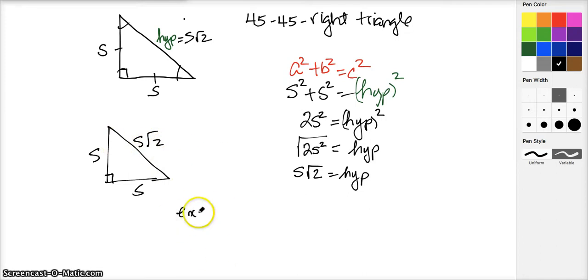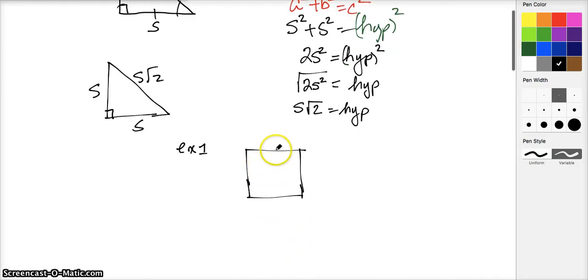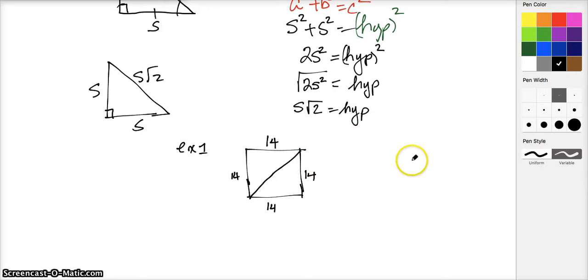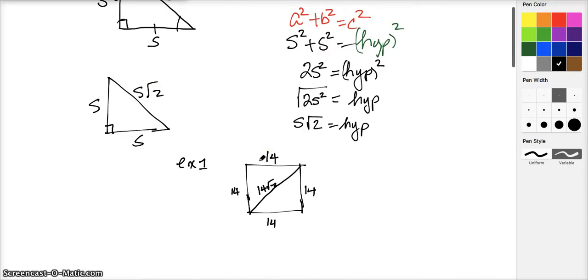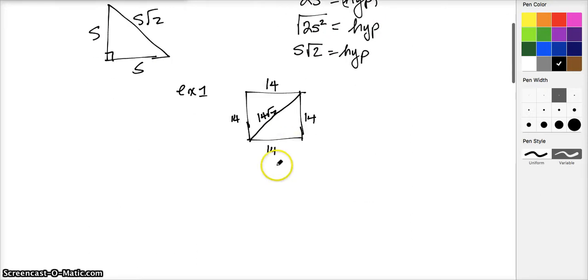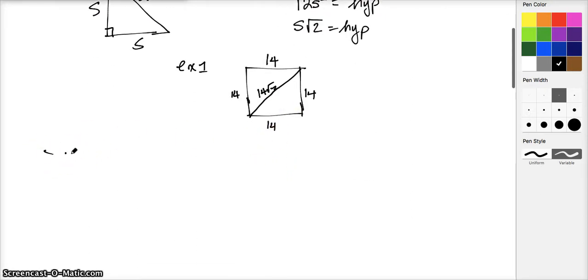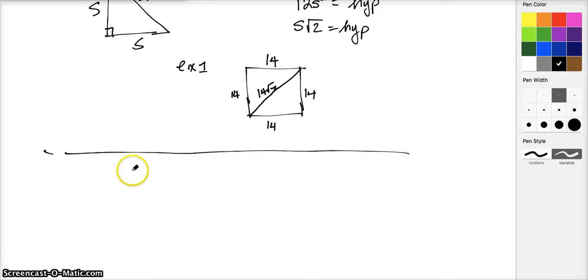A quick mini example would be if I had a square and I told you that the side length of the square was 14, and I asked you the length of the diagonal. Instead of saying, oh wait a minute, a squared plus b squared equals c squared, which is totally fine to do, you could just say it's got to be 14 root 2. Why? Because of the rule we just showed. This is the relationship between the sides, and it gets a little more involved later, and you'll see some examples in the text. We'll do some examples.